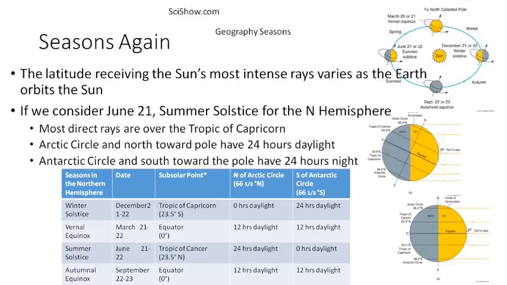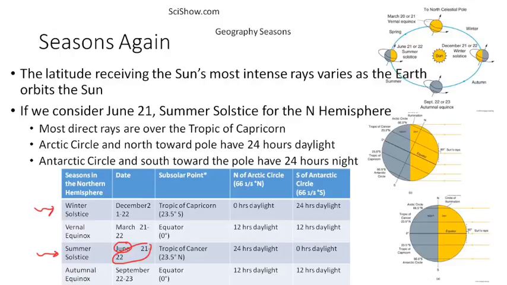So I have this little chart right here, and one of the things I want you to know is the basic time of the year that we get our solstices and our equinoxes. I usually focus on June, and I can never remember if it's the 21st through the 23rd, somewhere in there. The northern axis of rotation will be tilted most towards the sun, and the Tropic of Cancer will get the most intense rays, and that is what we call our summer solstice.